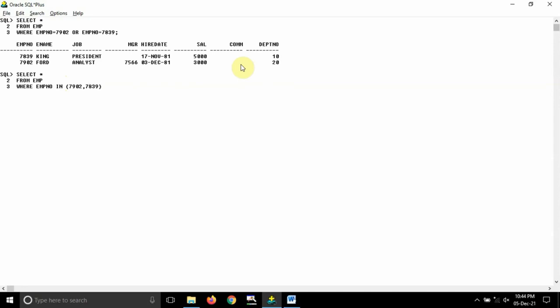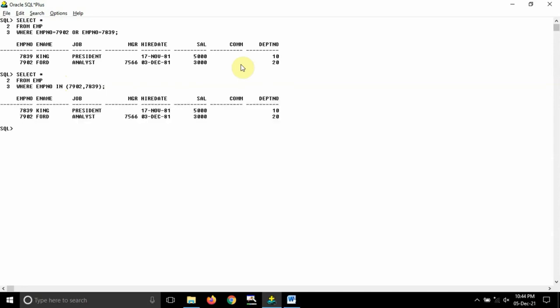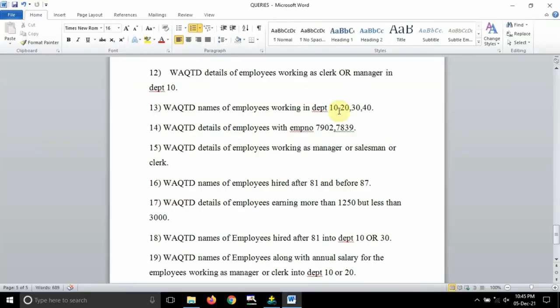I will close the query here and hit enter. You can see the same output I am getting. So these are the two ways: either you can go with the OR operation or you can go with the IN operator here.